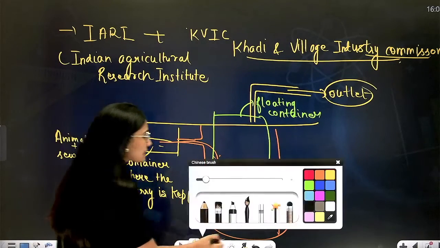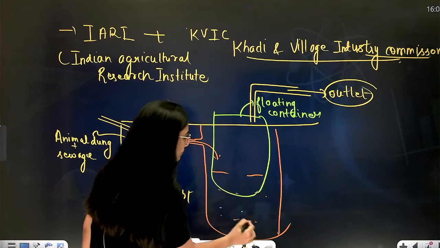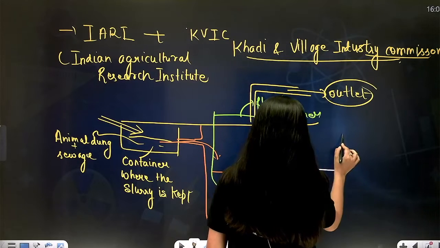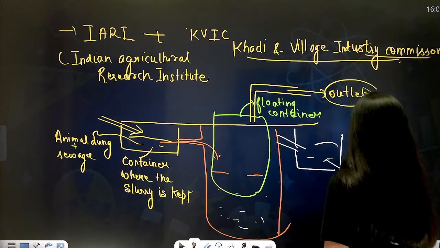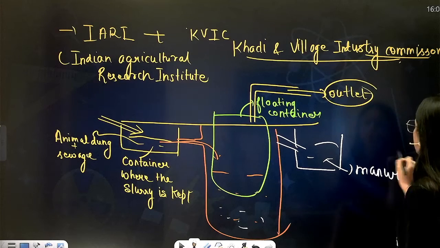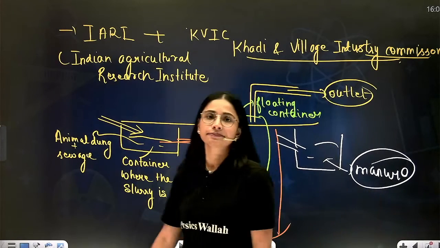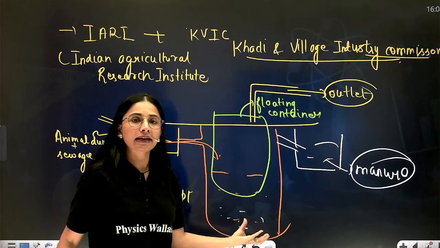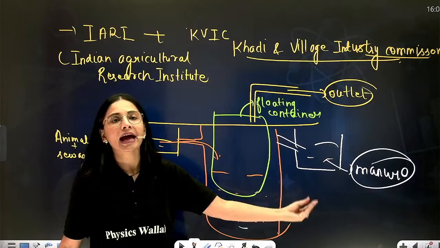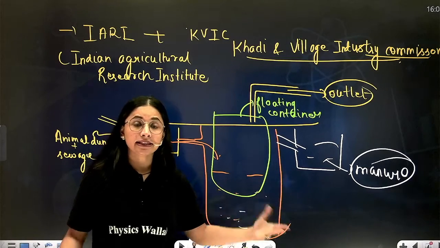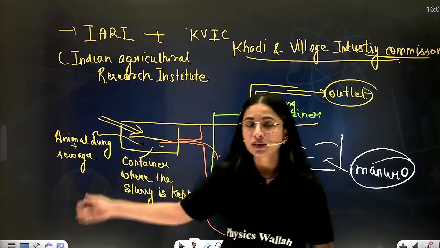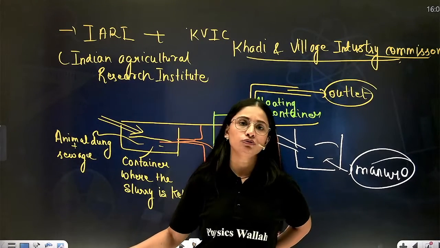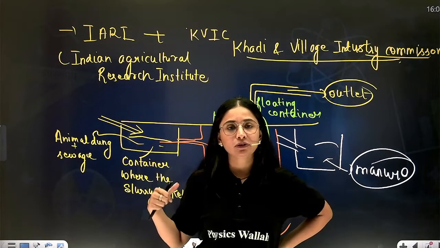Now, once it is done, whatever waste is remaining, अब जो भी बचा है waste, that will be transported to another tank. Now this will be rich in manure. Now you can use this as fertilizer. So the remaining portion of whatever is left in this big container can be used as manure, as fertilizer. So basically, see, the cow dung which is of no use, the sewage which is of no use, see how we have made it of use. Correct? So simply we are producing biogas.